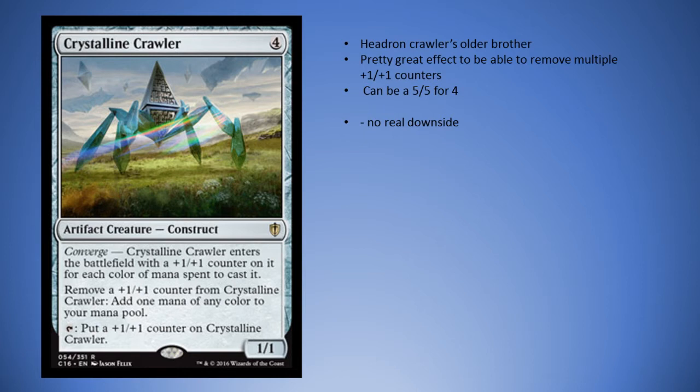Can store up a lot of 1/1 counters, so it's really good in that effect. And I couldn't really see a downside to this card. I mean, other than if you're only playing it in a two-color deck, it could technically come out for, it'd be three for a 4/4. Even in a one-color deck, it's still two for a 4/4, but you're able to grow it by itself. So there's really no downside. I really like this card.